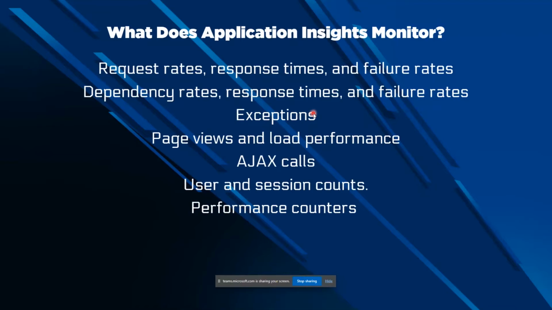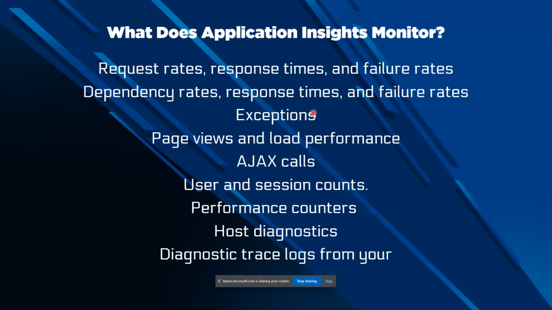Then there's performance counters. If you use perfmon on Windows, this is very similar. Host diagnostics, so this can actually even run within your own data center on your own servers. You can install the Application Insights monitor, and it will track locally hosted servers too. So if you have a combination of on-premise and off-premise as your overall solution, you can get those diagnostics also. And then you see trace logs from your application, as well as custom events and metrics. We'll cover some of the custom events later on.